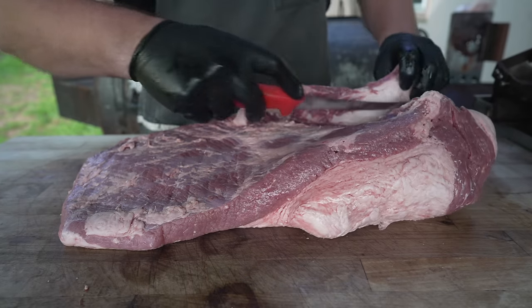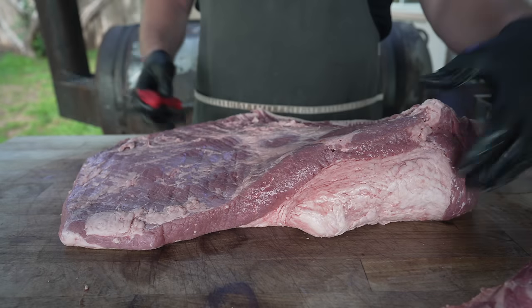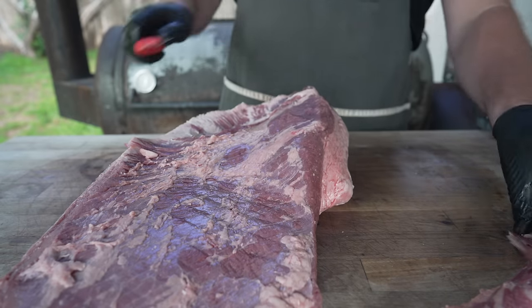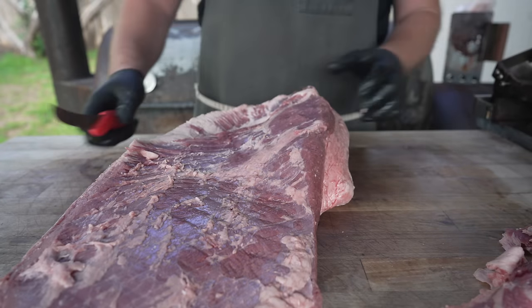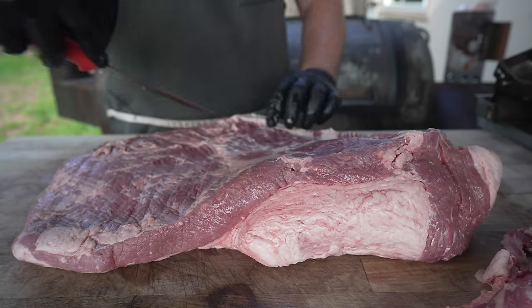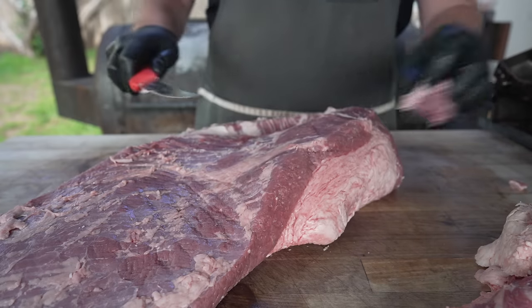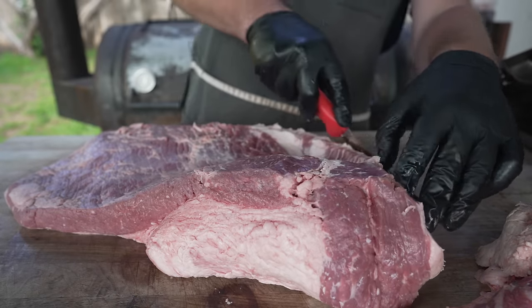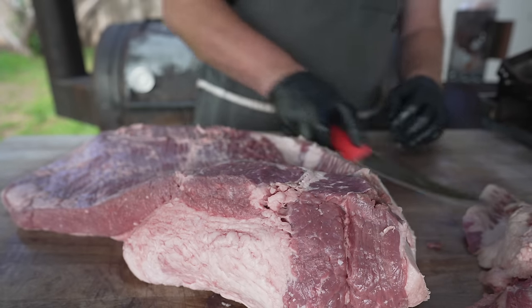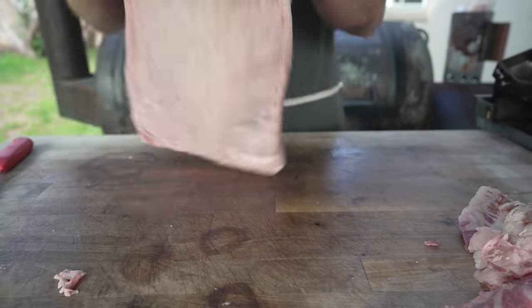Right now it's a couple of weeks before Thanksgiving and I'm heading to see some family over in Wyoming. They requested that I cook something on Friday, the day after Thanksgiving. Whenever I'm thinking about cooking for 12 to 15 people, especially in a place that's not my own kitchen, I always think about what can I bring that'll reheat very well, feed a lot of people, and that I can get most of the work done ahead of time. Pastrami or brisket in general is always a great option — I can brine it, smoke it, vac seal it, freeze it, put it in my luggage, and then day-of pop it in a sous vide. To be honest, everybody loves pastrami. No one ever makes their own pastrami. It's a crowd pleaser, and I've just been craving it, especially with all the warming spices like cinnamon and clove.